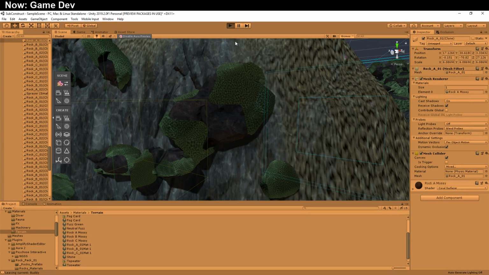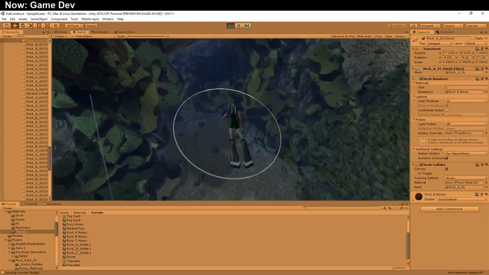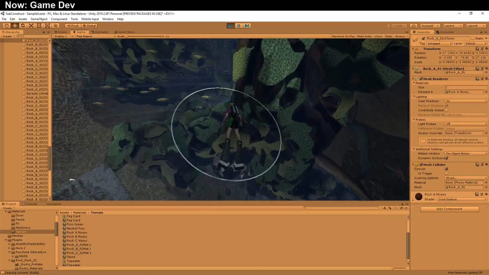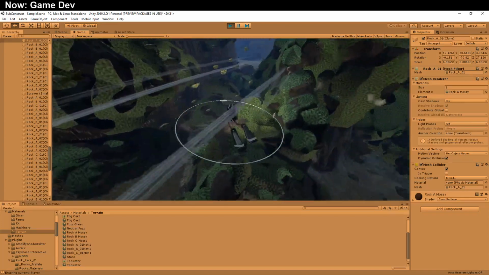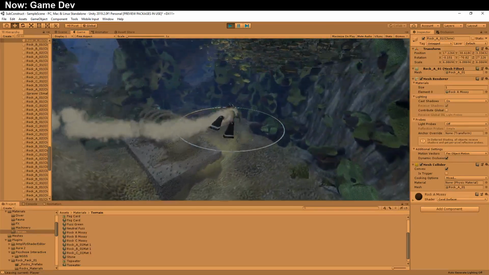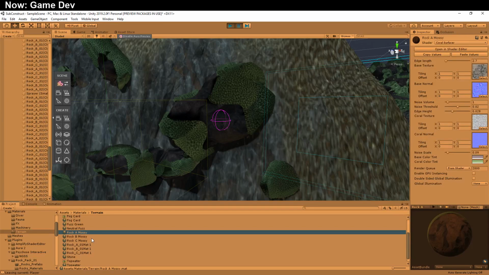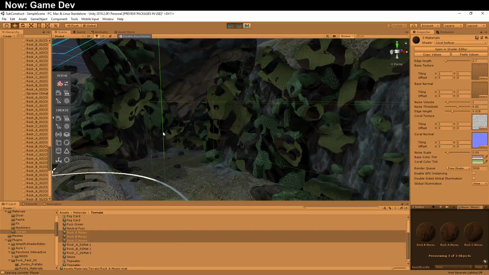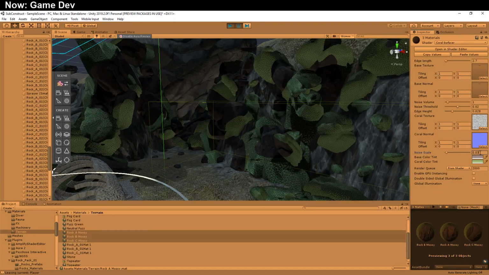So basically the idea is I've been trying to add some fuzz to our rocks. Now this is obviously not the correct texture. Right now we're just using a blue noise texture. But the idea is I want this fuzz to feel legit. I want the fuzz to feel pretty good, like it's covering all of the various rocks that we have. So right now the noise value is a little bit too high. We're going to select all of those mossy rocks, and we're changing their values so that they don't look quite as pinholed. So to do that, we're going to reduce the noise scale down to maybe 0.05. What do you think? 0.04? 0.03. Yeah, 0.03 seems okay. Maybe 0.04.